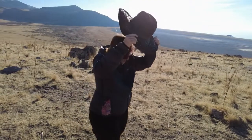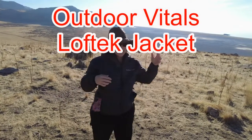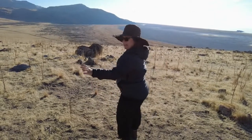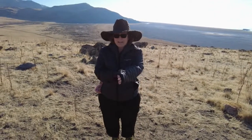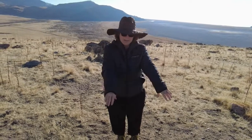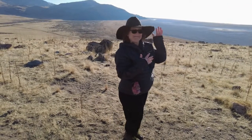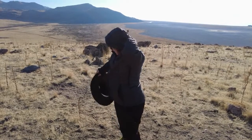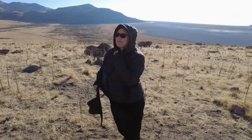That's the Lofttek jacket by Outdoor Vitals. They look like a fairly lightweight coat, but they're warmer than they look. They've got the little thumb loops. I'm not selling for them. I paid for these. I actually now own three of these.